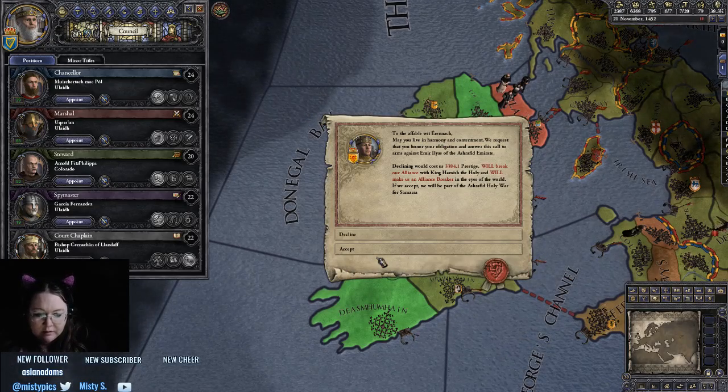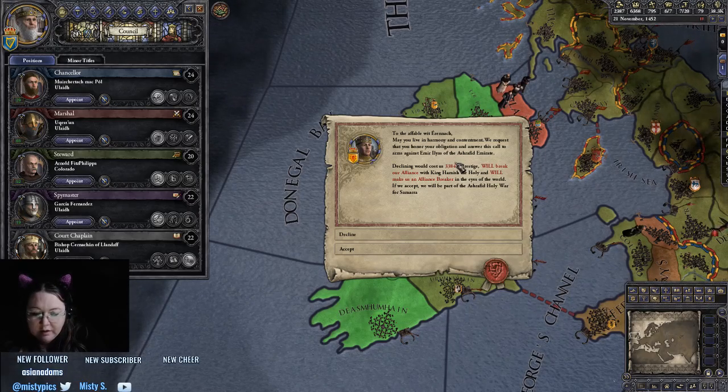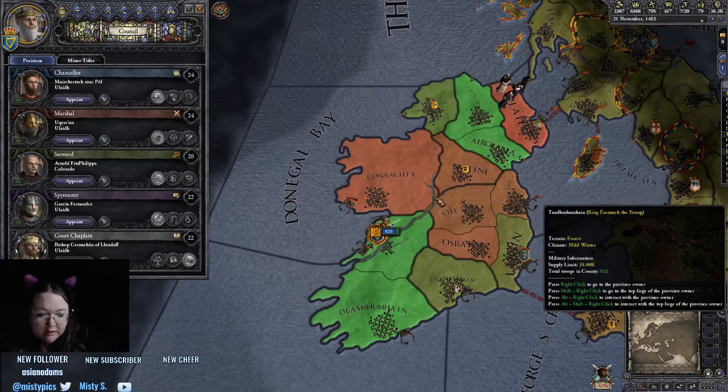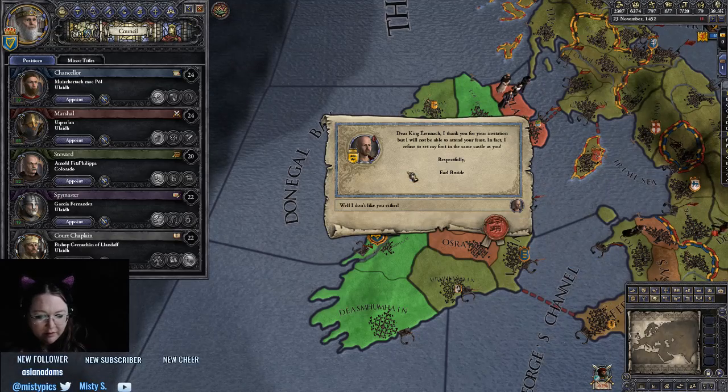Oh, somebody always wants us to go and join their wars. If you decline, you lose lots of prestige, and it breaks the alliance. But we can accept and then just not send troops, and we're okay for now. In the future, I hope to join those a bit better.